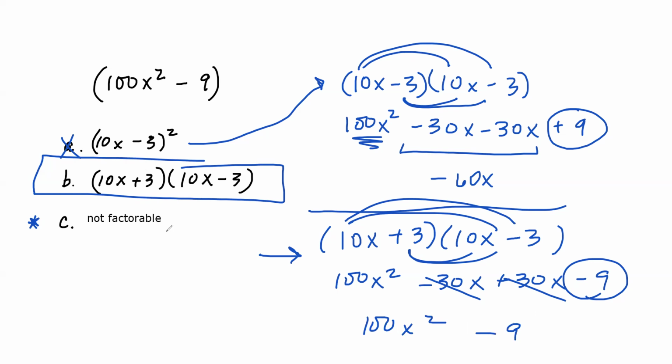So the not factorable, let me change colors just to help you kind of distinguish. This is something like 100x squared plus 9, just by the way. If it had a plus sign, it would most likely not be factorable. The only thing you always want to check for is a greatest common factor. And in general, just looking to see, okay, will 100 and will 9 both divide by the same number? And they don't divide by anything in common except 1, which doesn't change anything. So it's not factorable because it has the plus sign. If it had the plus sign, it would be probably a not factorable problem.